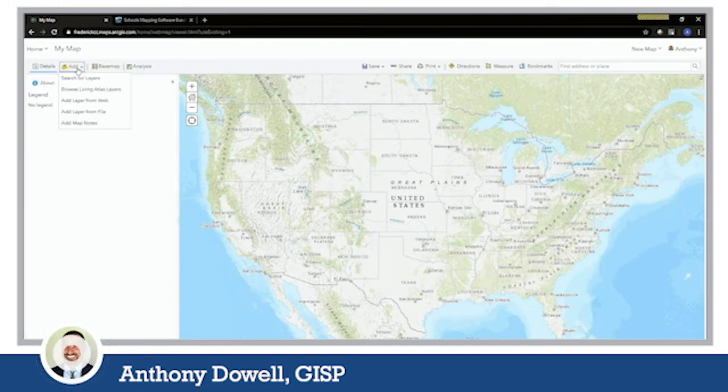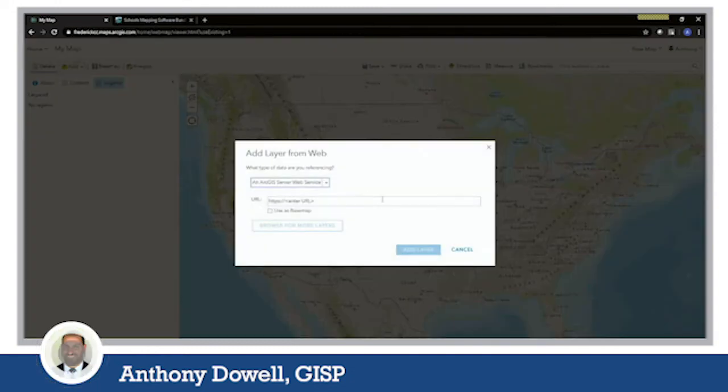Similarly, you can also add data from the web. This comes into play with some of the portals that I mentioned in that session, things like iField Open, Maryland iMAP, FEMA Hub, and countless others. This gives you the ability to connect to those services and to pull in layers from there. This can be a little tricky because you have to get the right base URL to access their services.